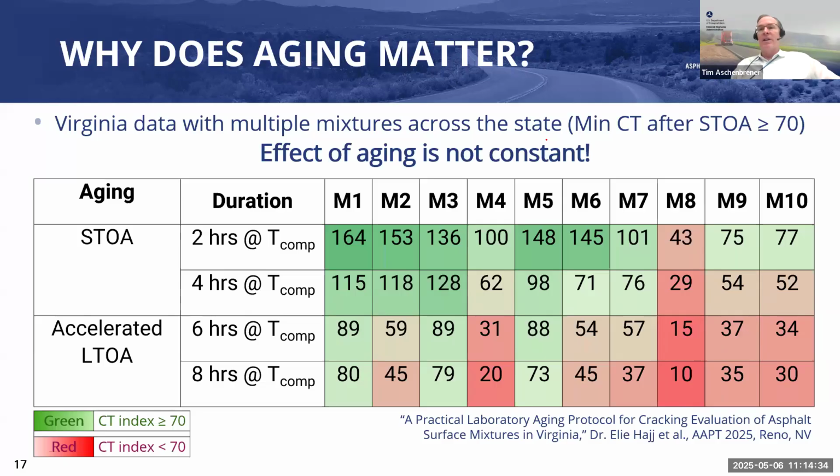Yeah, very good. And I might just add to that, as you go through and set up your validation sections, this is a very important consideration. As Derek mentioned, we have the lab mixed and plant mixed, and he mentioned that they're very different. Certainly we recommend sticking with the plant mixed, but then when you have lab compacted and field compacted, they can be very different also. So when you set up your validation sections, start with the end in mind. What are you going to want to do for your mix design? What are you going to want to do for acceptance?